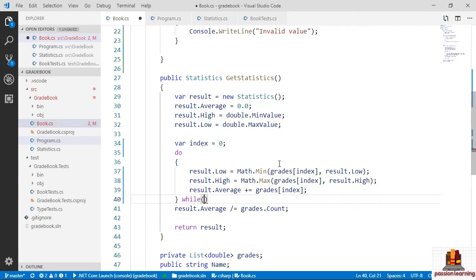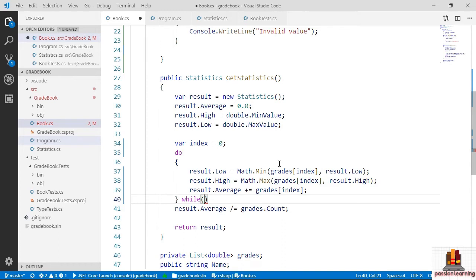And here's where I want you to pause the video and jump in and see if you can complete this. So we need to do two things. First of all, we need to write a condition inside of the while statement here that will tell the runtime when to terminate this loop. So when have we examined all of the floating point numbers that are in that list of double?